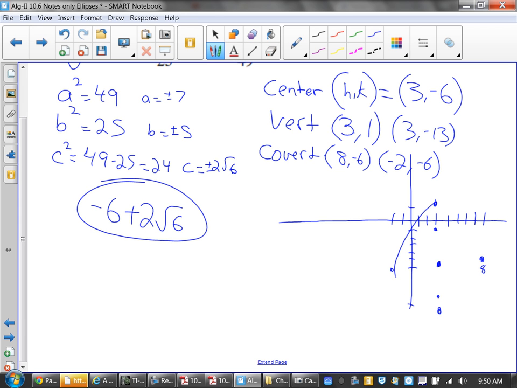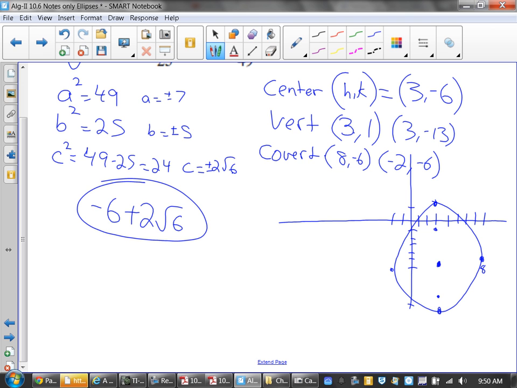So remember, vertices always open to the focus. Since I'm adding vertically here to the center, where? About 5. 5 away from the center. Well, we're looking at the square root of 24. Do you agree? Yeah. The square root of 24 is almost the square root of 25. So you move 5 away from the center. Yep. 5-ish. Almost. Remember, I'm not putting it specifically, because what I'm going to do now, ladies and gentlemen, is work with my focus points.